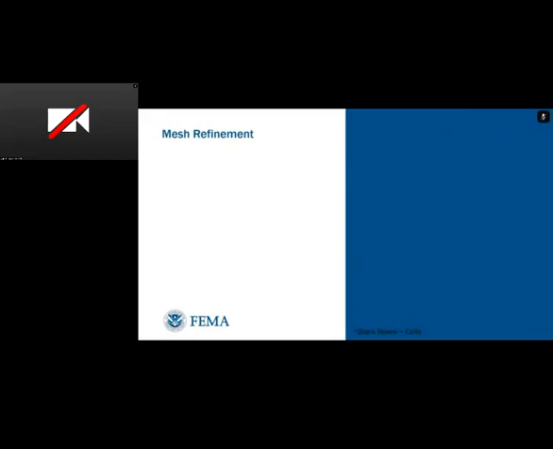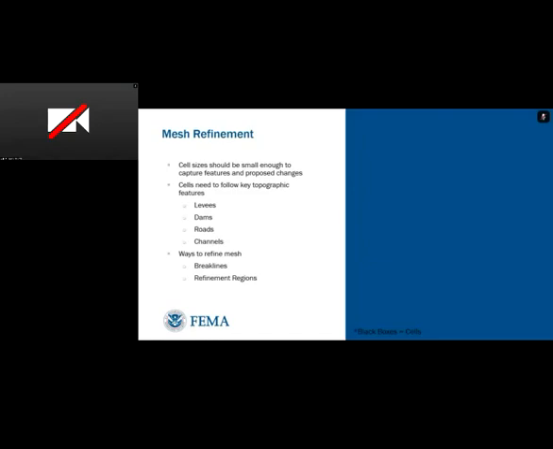And then we have mesh refinement. So I'm pretty sure someone in the chat actually asked what cell size would be recommended in a certain situation. And really there is no standard guidance for that. It depends on the software. It depends on what you're representing. But we need to make sure that the cell sizes are small enough to capture all features and proposed changes. So some examples of those topographic features are like levees, dams, things along those lines.